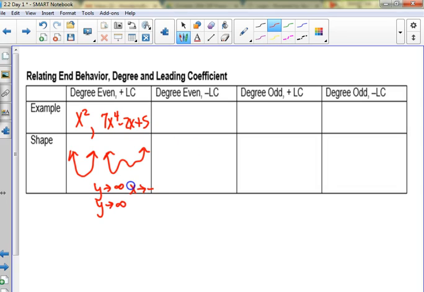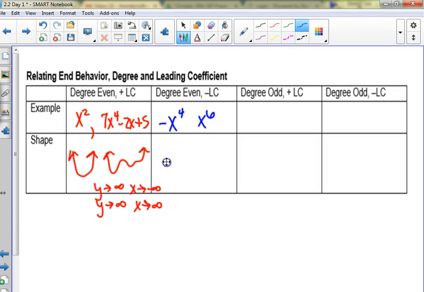Whether it's the left, I don't know if I should be taking time to write all this, or the right. Okay. Do you need me to write that, or you get that part of it? Can I just draw the picture? Okay. Even degree, like an x to the 4th or an x to the 6th, but what does this part mean?